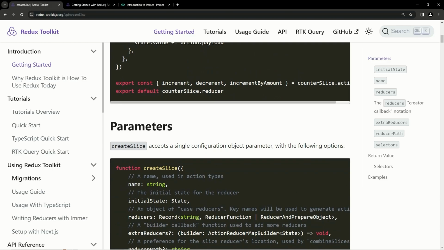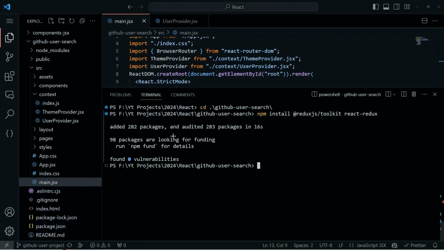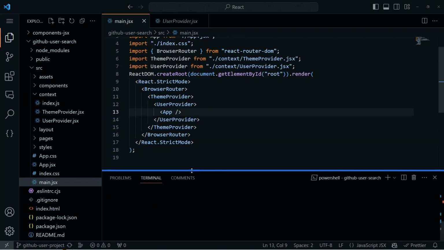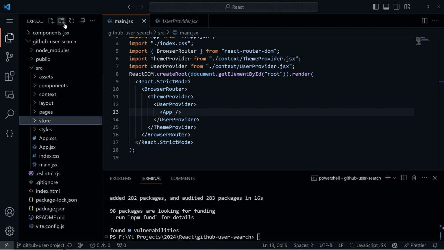So now let's move on to our application directly. Here you can see the Redux has been installed. And now what do we want to do here? Inside the source, we should have only one central state. So we can define a function like store of the Redux. So now we have the Redux store. Then we can have the index.js like that.